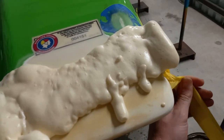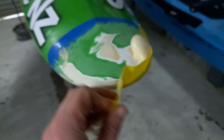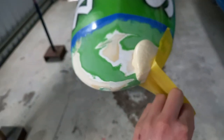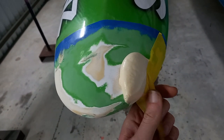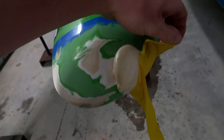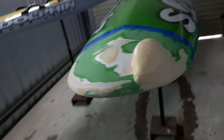So in total on the tail here, I used 60 mil of 56 kg foam. I went a little bit harder with this one just because the area was so big. And then on the nose here, I used 20 mil of a 36 kg foam, which is a little bit softer. It's about the same as EPS, whereas the 56 is about the same as a PU surfboard blank.